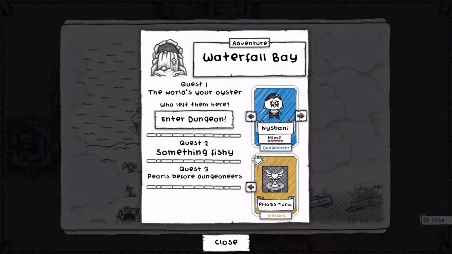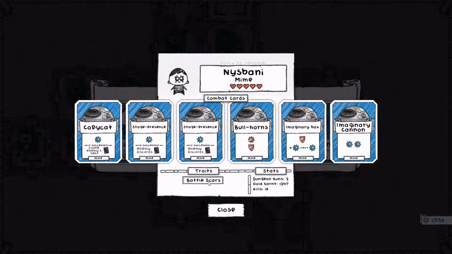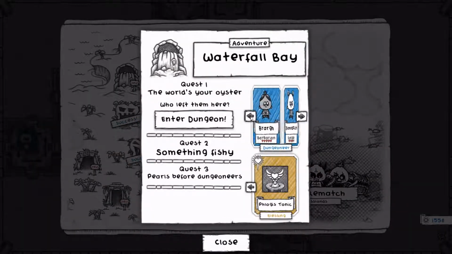Well, I think it's time to send out the mine again, clearly. But I better check what the battle scars are in the mine. I don't want to be stupid. Battle scars? Okay, you're fine. You're fine. Okay, let's go, mine.